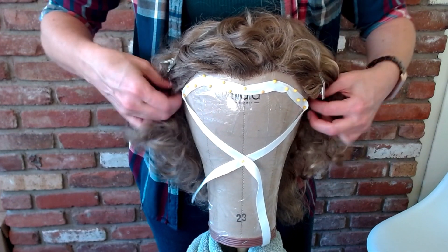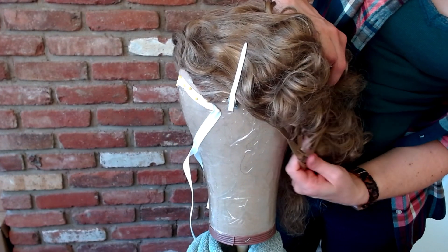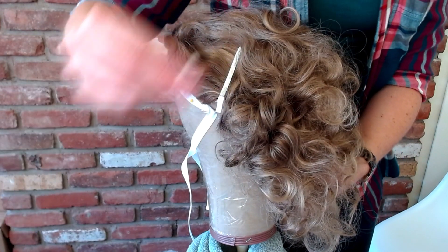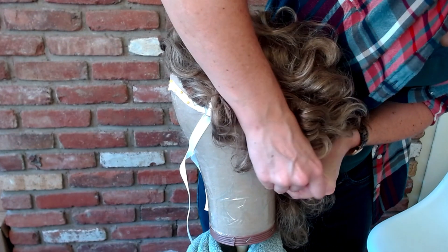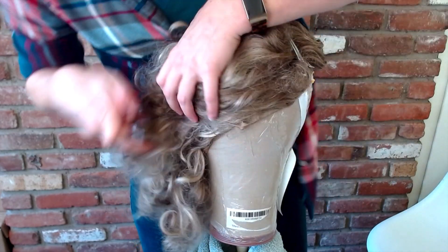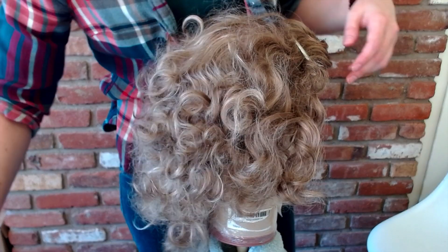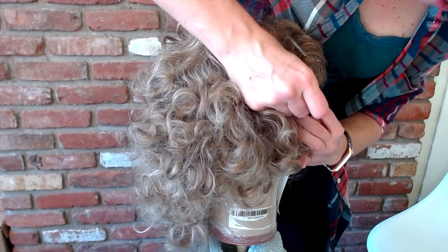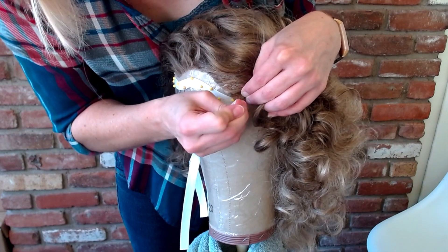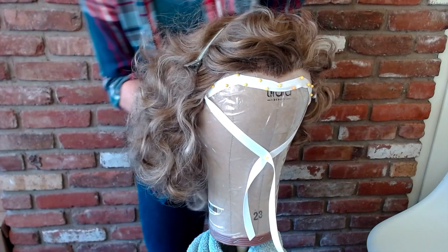Once this is pinned, we can pin the rest of the wig down to the block. I'm going to pull down the back of the wig structure and take a large wig pin on one end, then another one on the other side in the back — making sure you pull it down the same amount on each side. You may also want to pin down the sideburns, which is helpful on this wig since they're a bit loose, and do one in the center back to help pull it all down.